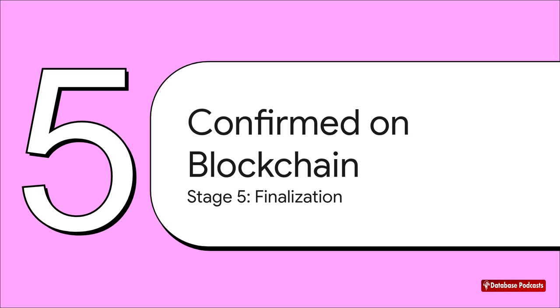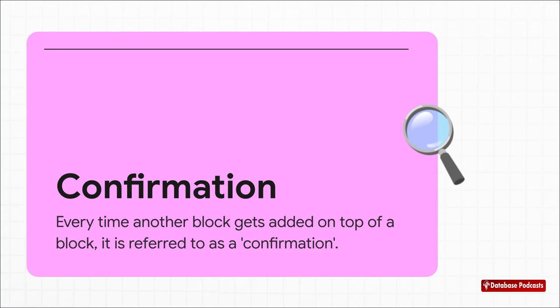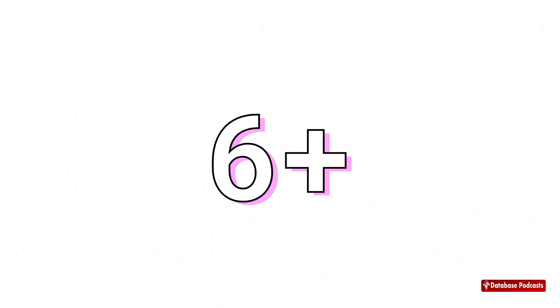So, is the journey over? Well, not quite. It's there, but now it needs to be solidified. It needs to become immortal. This is where the idea of confirmations comes in. See, every new block that gets added on top of the block containing your transaction is counted as one confirmation. You can think of each new block as another layer of digital cement being poured on top, making it harder and harder to ever change. So how many layers of cement do you need?